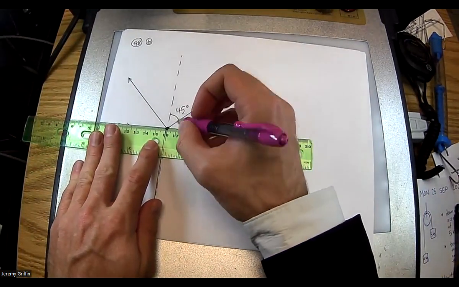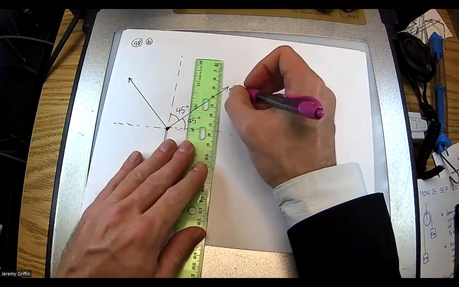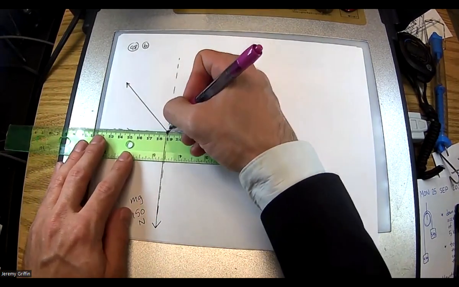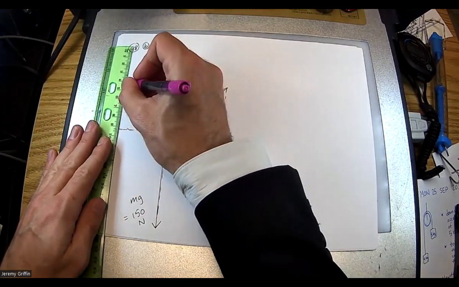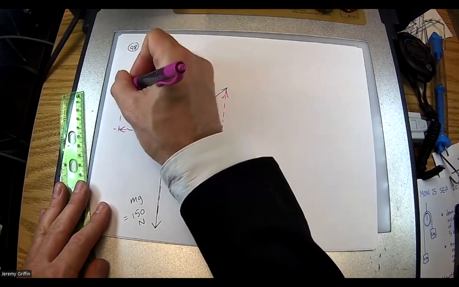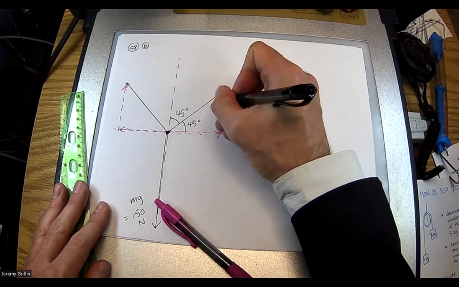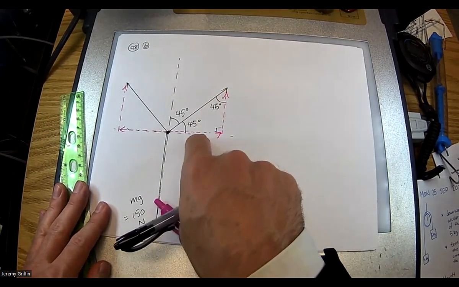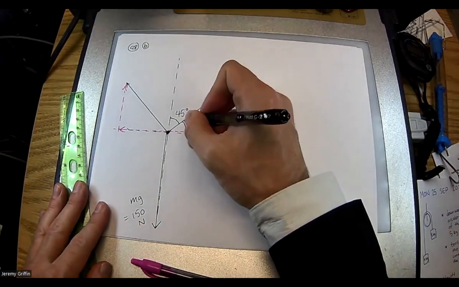One nice thing about 45-degree angles is if you somehow made the mistake of switching sine and cosine, or picked the wrong one, you would still get the correct answer, because sine of 45 degrees and cosine of 45 degrees are the same thing. Or if you like, you can think of it like here's right, up, here's left, up. This angle is also 45 degrees. It's a 45, 45, 90 triangle, right? So opposite of that 45 degrees is adjacent to this 45 degrees. Okay. Anyway, here, suppose I play out this angle right here.